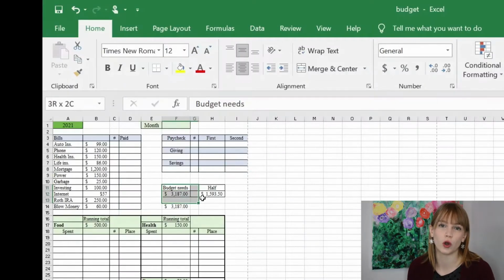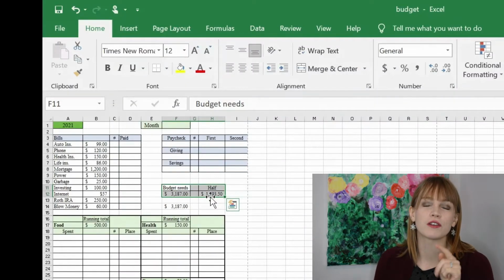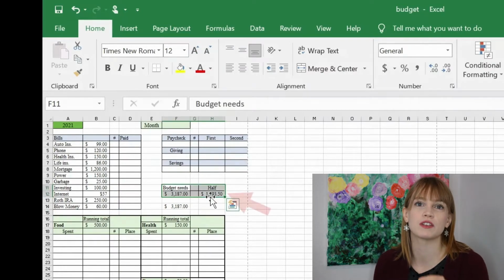So in this simple one-page budget that I have, it is magical because it's in Excel, and like my dad says, Excel is a power tool. And this Excel spreadsheet that I have designed adds up. So when you put your own numbers in and you change things, it will all add up, and then it will all go into this total column. And then I also have it set up so that you can also see the half. We get 2 paychecks a month, and so having that already divided up on the budget sheet shows us how much money out of this paycheck that we need to fund our budget.